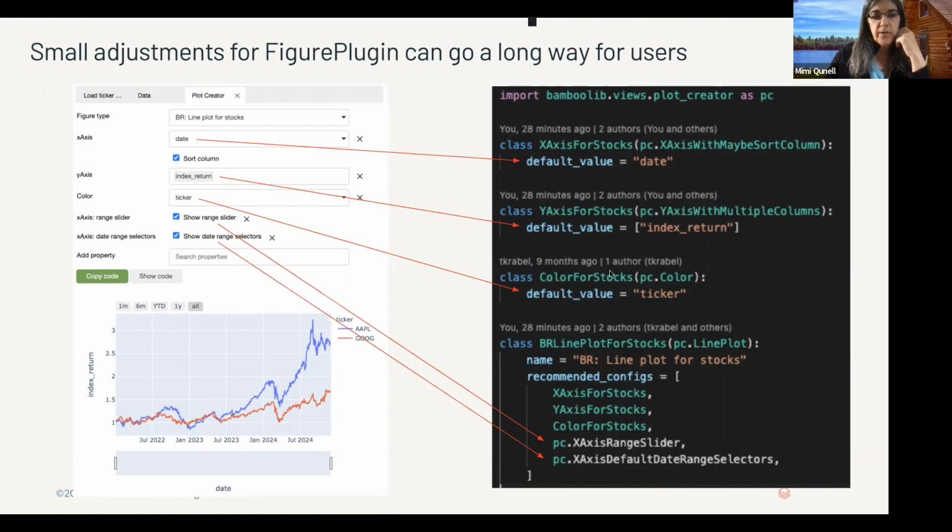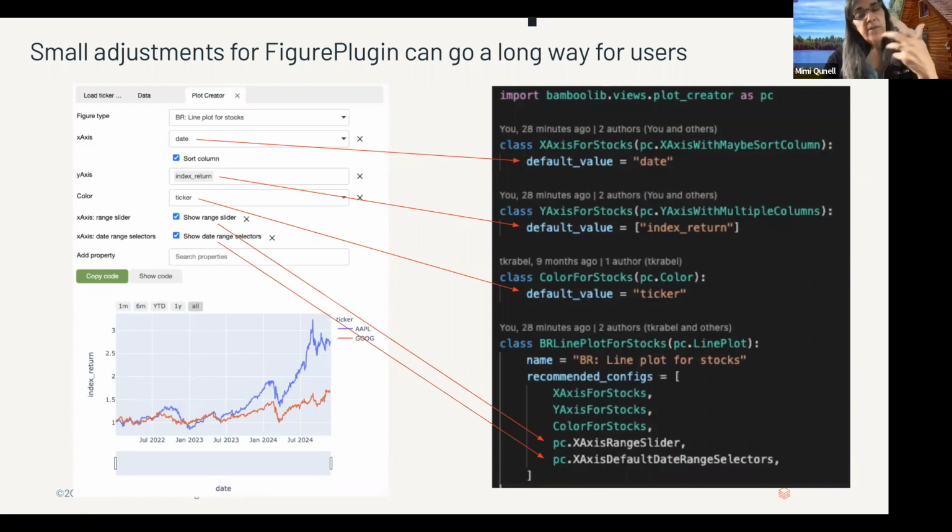You give them the option to set the color for the graph. And then you render this, so you get your x-axis, y-axis, color, and then you also add on these built-ins, which say show a date slider and show a date range selector, which is this piece up here. So we'll walk through how this works, and we'll walk through a couple other plugins as well.